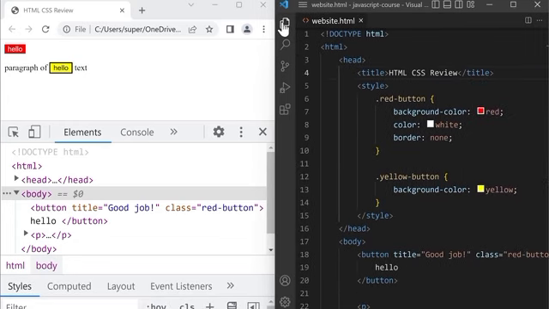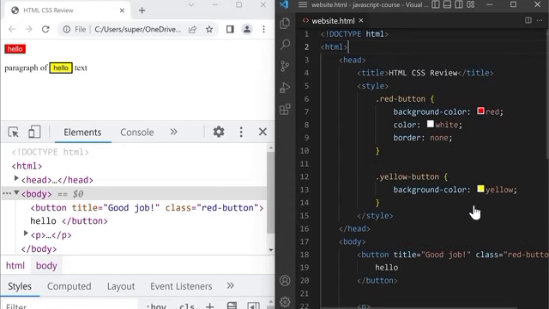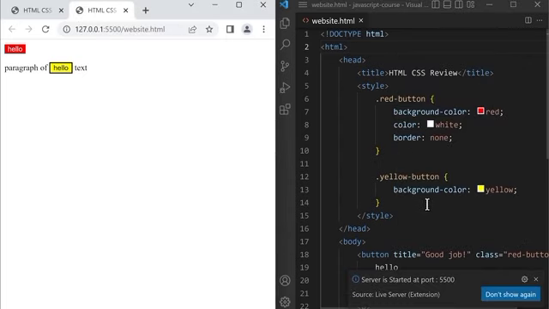Next, instead of opening this file directly in the browser like before, we're going to use Live Server to open this file. To do that, we're going to right-click this file in our code editor and then click Open with Live Server. If we open a file with Live Server, this web page will automatically refresh when we change our code.